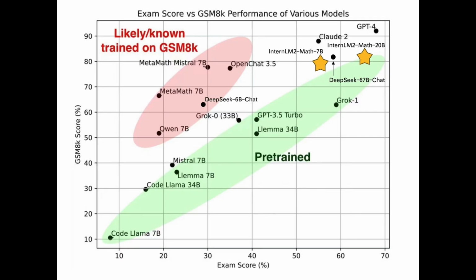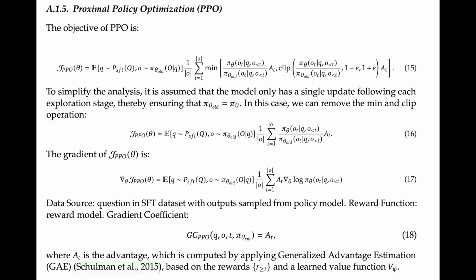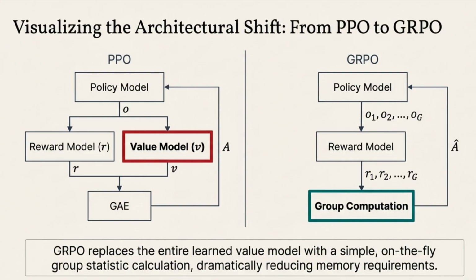And here's where it gets really interesting and incredibly frustrating if you're a practitioner. The critic model is usually a full-blown neural network, the exact same size as the actor. So if you're training a 70 billion parameter model, you're now keeping another 70 billion parameters, plus all their optimizers and gradients, loaded into VRAM just to estimate a baseline value. Hold on, why does the critic have to be the full size of the actor?